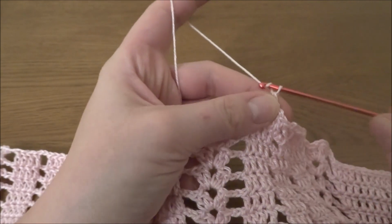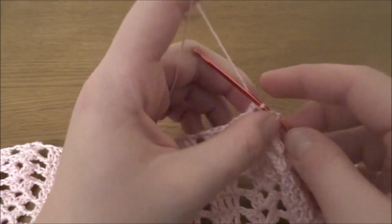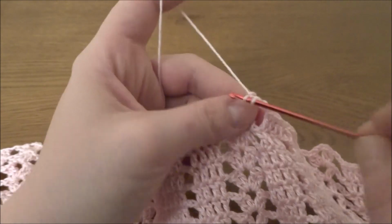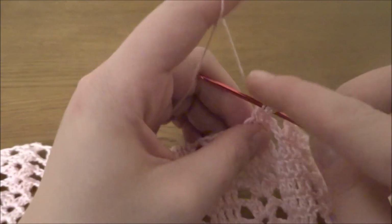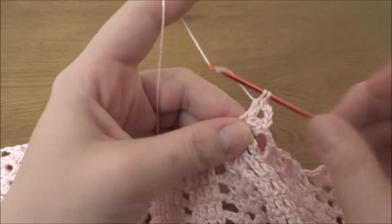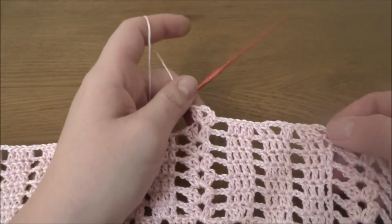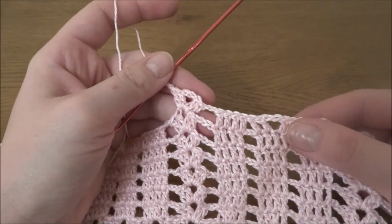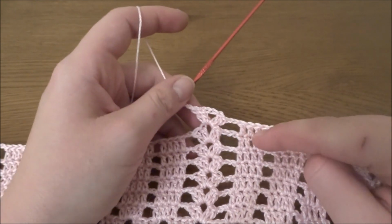Then we need to work chain of 2 and shell and V-stitch into the V-stitch by making 2 double crochets, so 1 and 2, chain of 3 and another 2 double crochets, 1 and 2, chain of 2, and now we have to repeat what we've done from the beginning of our row or round. 4 double crochets, then 2 double crochets, chain 3 and another 2 double crochets and 4 double crochets.